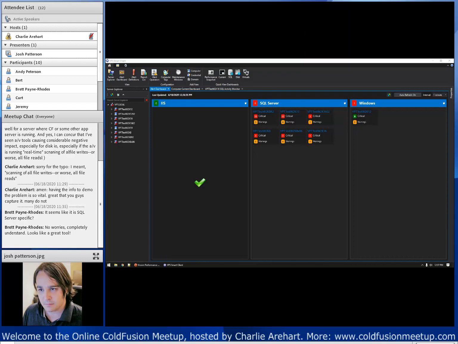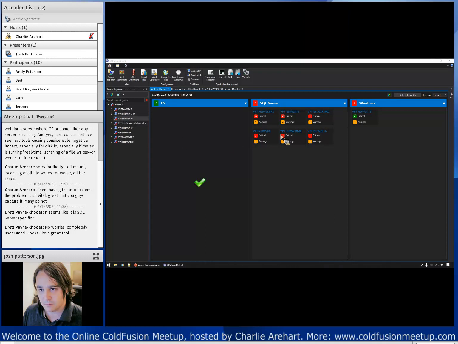So when we first open up EPS, we'd be looking at something like this. It's basically a quasi heat map that's going to show you health status. Health status is completely driven by alerts, and we can go into alerts if anyone wants to look at any specifics or have any requests for alerts. Basically, if you have an alert that says, "Let us know when CPU is over this or over that," and that alert is triggered, with a severity anything from informational, warning, to critical, those are going to drive the states of the servers, and also the server explorer on the side, showing you how the health is performing.